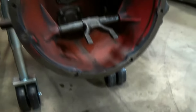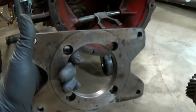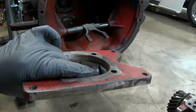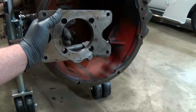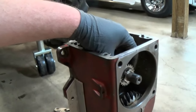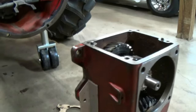Every time you have to change a shim, add or take away, you will have to unbolt the transmission from the plate, and then unbolt the plate from the tractor, put more or less shims on, bolt it back up, and then you'll have to bolt the transmission up again, rotate it, see how it feels. If you can turn it by just your two fingers and don't have too much play up and down, I'd say it's good to go.